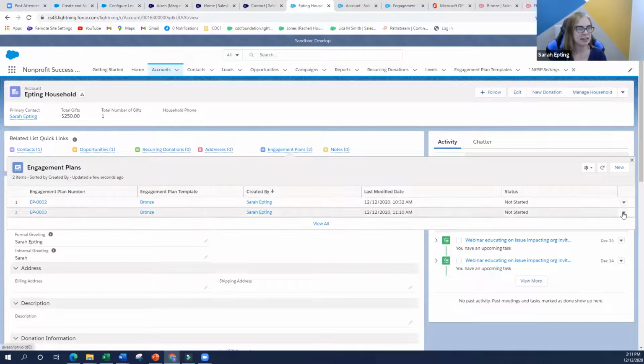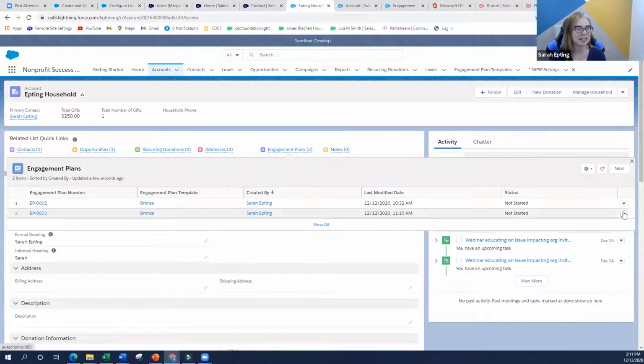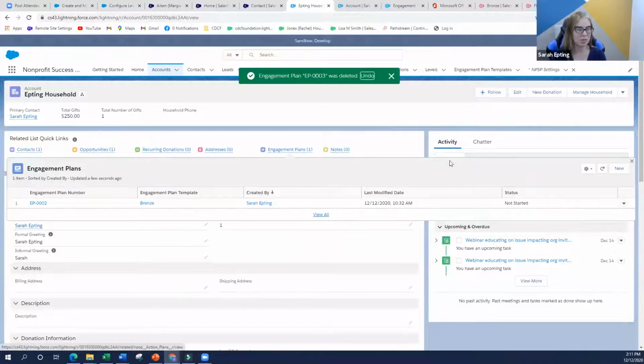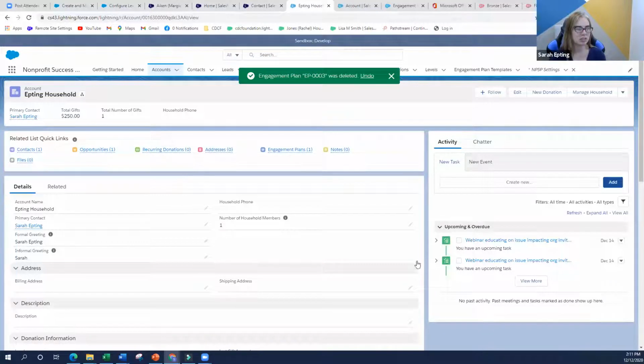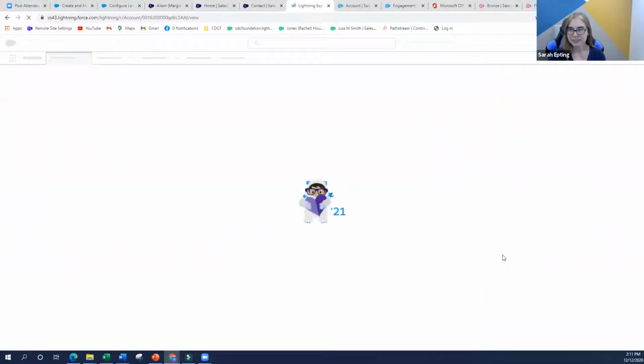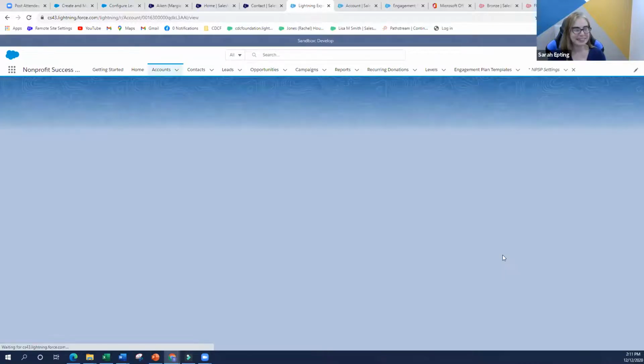Now, let's experiment. If I delete myself from this engagement plan that I put myself into, and I refresh the page, does it delete the tasks, or are they already done and you'd have to delete them?